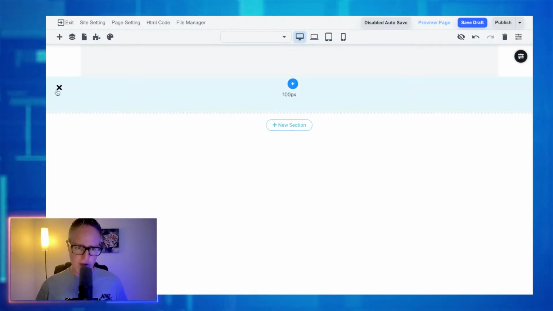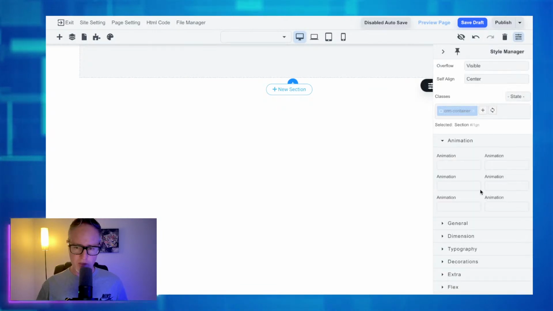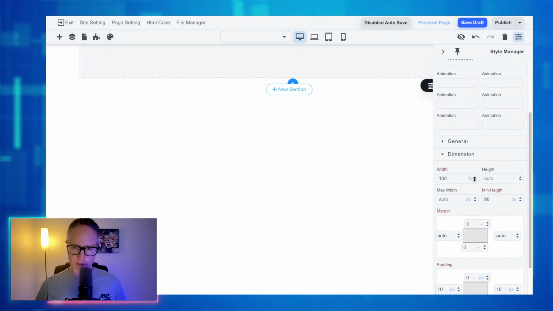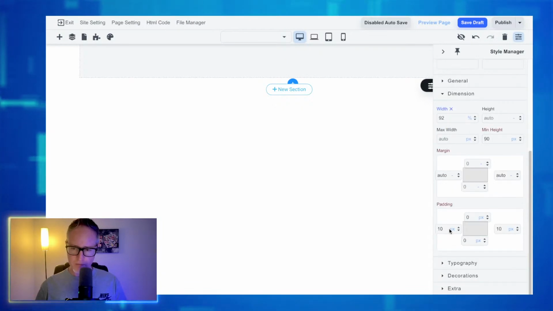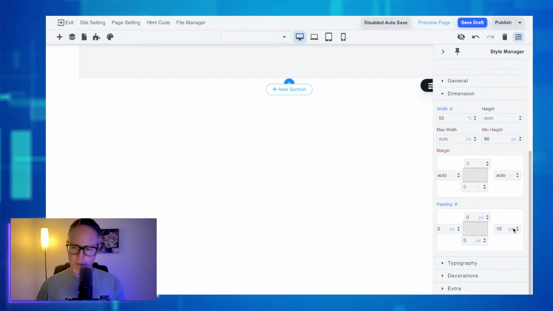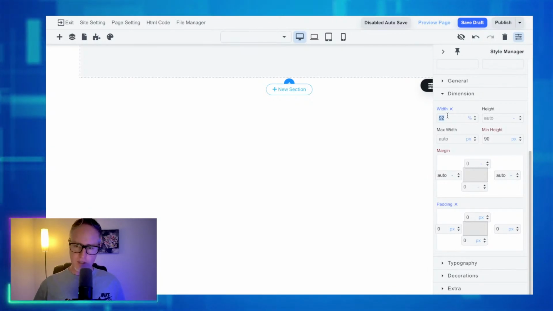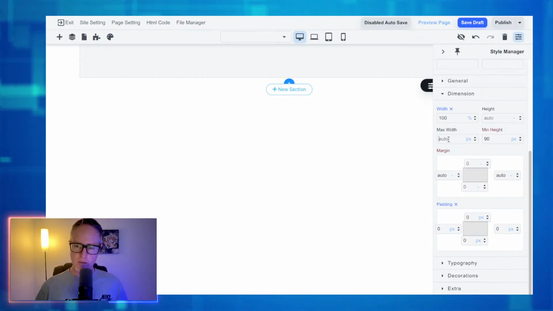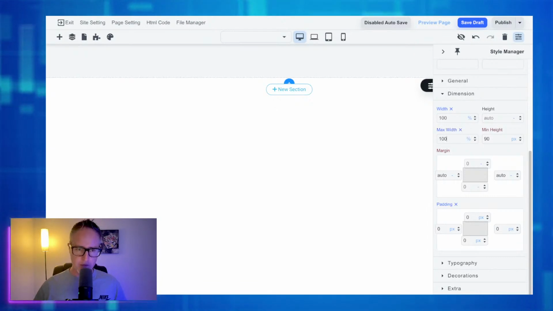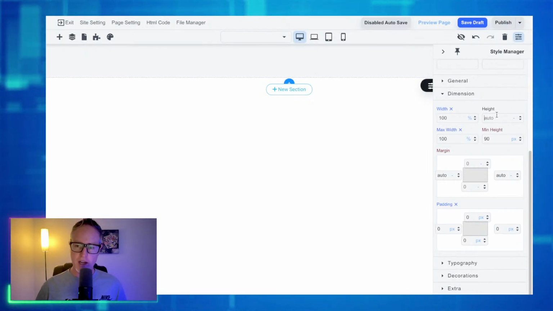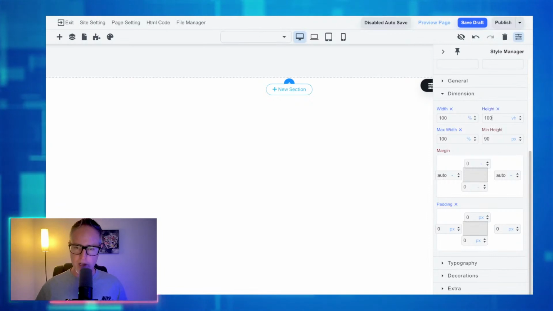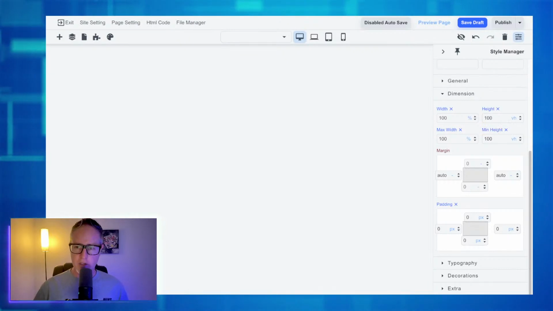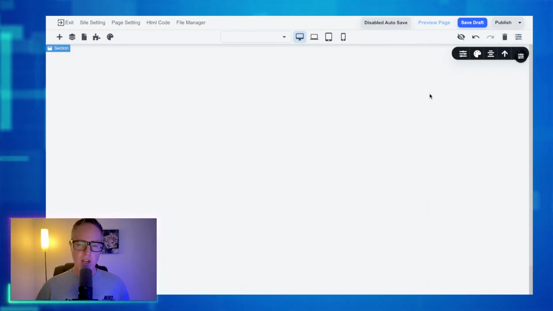We'll take away the header and the footer, and let's make it 100% width. So I'm going to go into the dimensions and make this 100% width. We have to remove the padding right here and over there and make this 100%. Then we're going to do max width 100%. There we go. Then we're going to make the height 100% as well, so I'm going to do 100% viewport height. We'll also make the minimum height 100% viewport height. There we go. So we've got this nice big empty gray page.